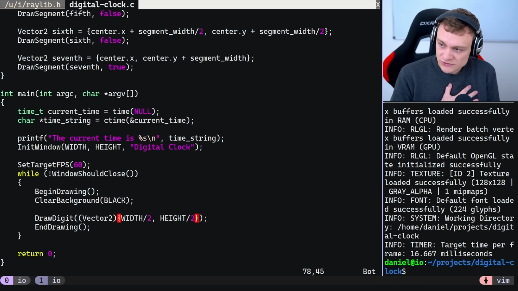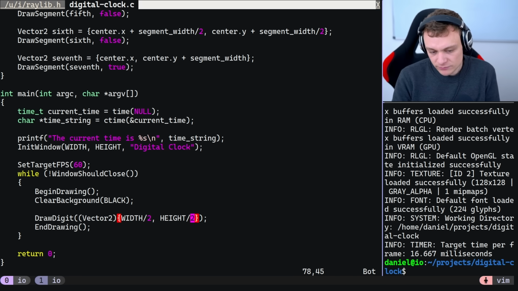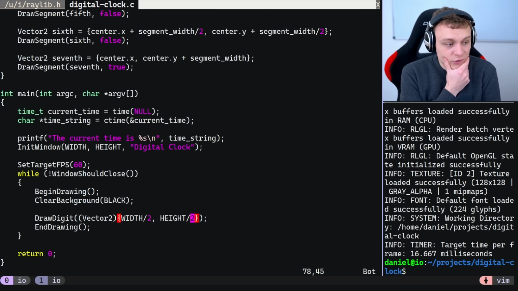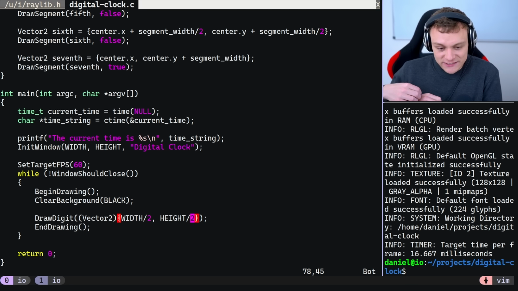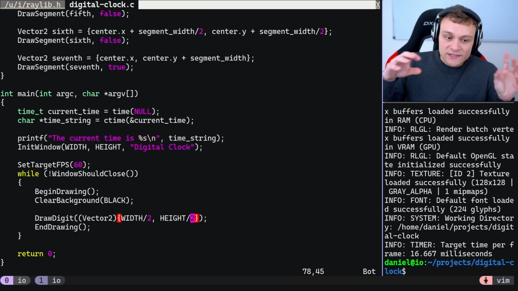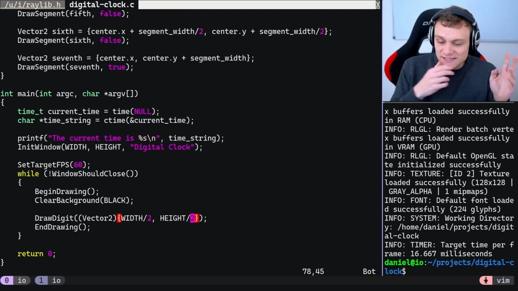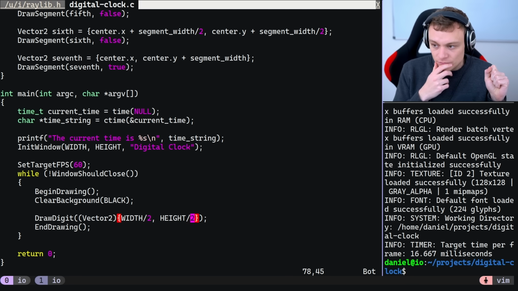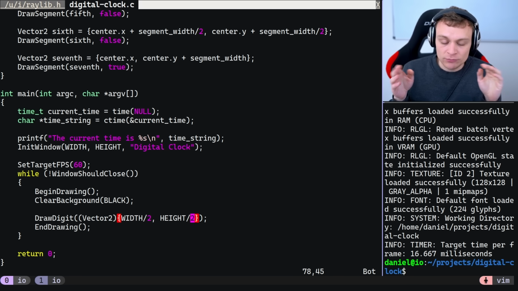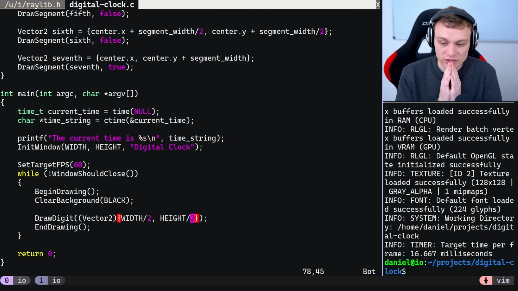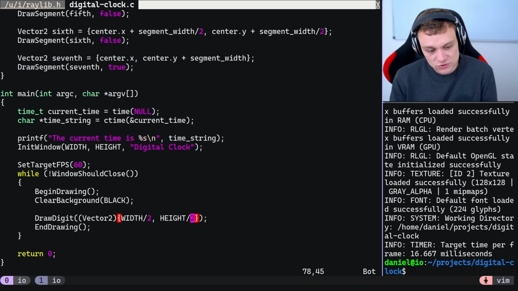I think that might make sense. Or we create yet another abstraction level that already creates a clock, and then we set the numbers on the clock structure. I'm not so sure about that. We can keep it simple and draw just the digits.